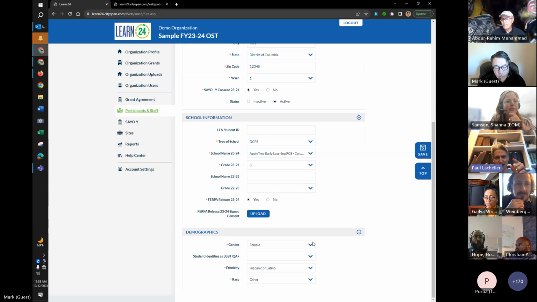Yeah, because I think this conversation is really helpful. A lot of us are concerned about how much data entry we have to do. And it sounds like, first of all, you guys are flexible about this, which is good. And secondly, it sounds like the schools themselves can provide a lot of this data that we may not be aware of. So to the extent that you can minimize the data entry we have to do for things like gender, ethnicity, and race, which the schools are much more likely to know.